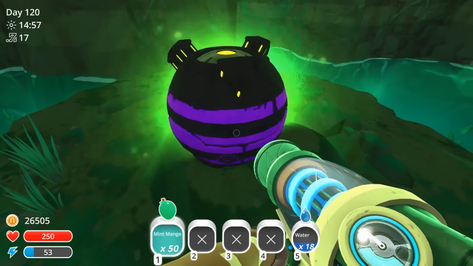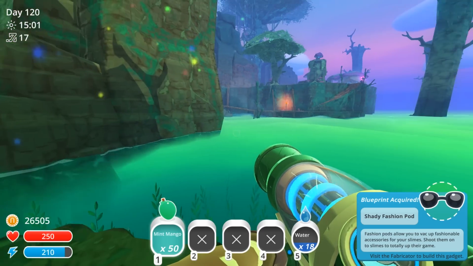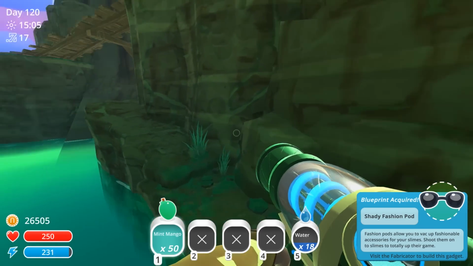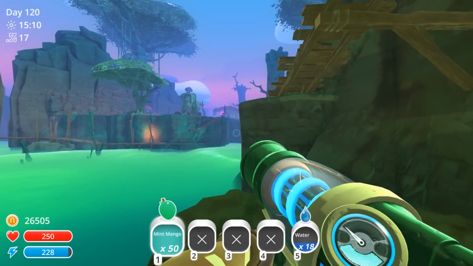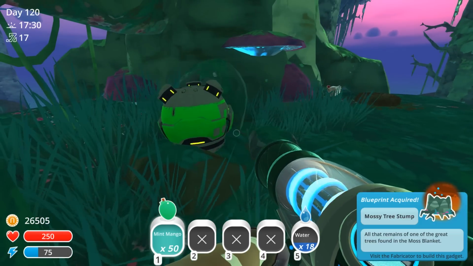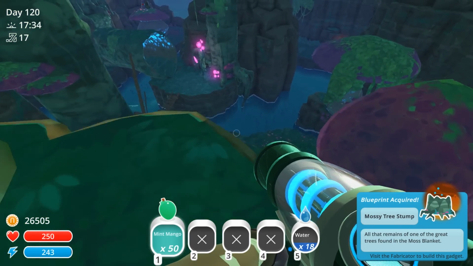So this is supposed to be pod number 7. Black pod 7. Ooh, shady. Pod 7, or black pod 7, I think is what it was called on the guide. So around here somewhere else. Found another green one too. So I'm in the area now. Ooh, green one, what do we get? Oh, the mossy tree stump, very nice. So that was 5, the black one that we found before was 5.